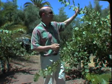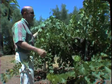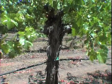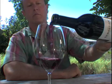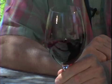Today we're in our Sonoma Valley Estate Cabernet Vineyards, right next to the winery in Sebastiani Vineyards. And here we're at a Cabernet vine, the noble Cabernet, and you can see its distinctiveness here. It's certainly a vigorous growing vine. These are very old vines, planted in the early '80s. And you can see the distinctive Cabernet cluster, a lot of straggliness, small berries, which gives the wine a lot more power and concentration as a result.